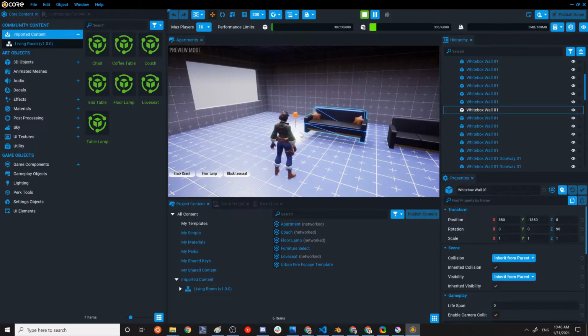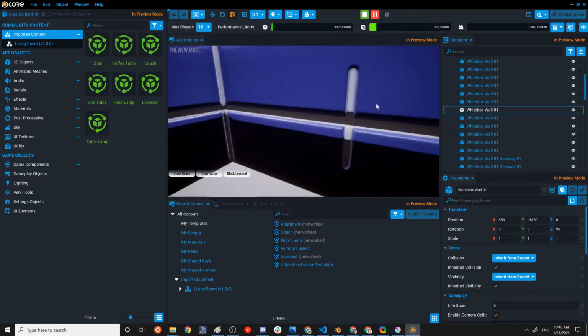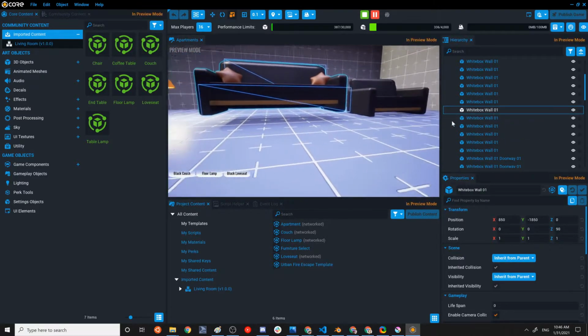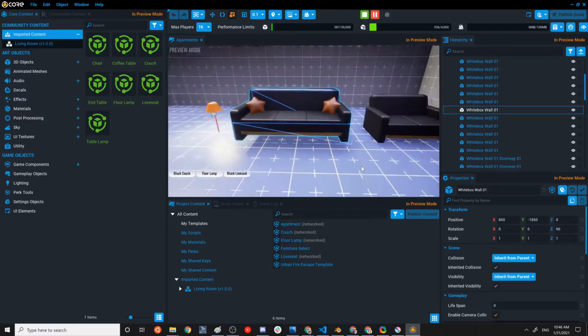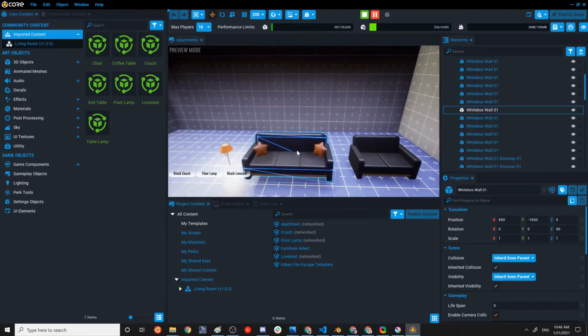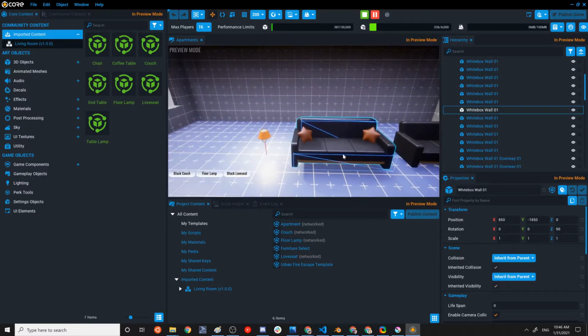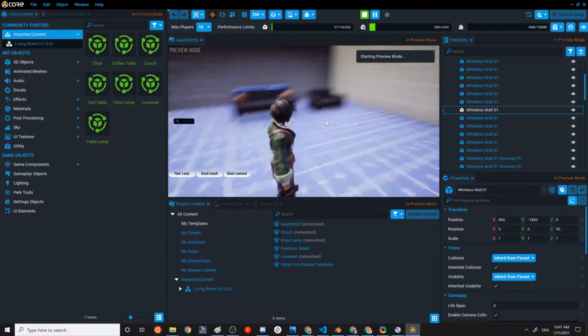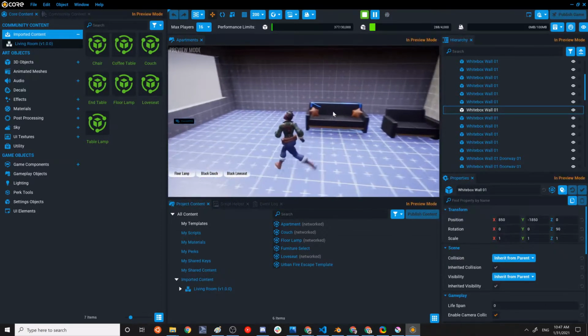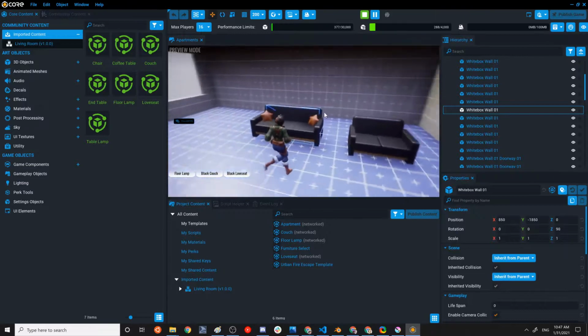But you can see this couch is sort of, let's see here. Let's place this lamp and then we'll zoom in. And I think the couch is hovering too. So there's a little bit to work out, but I'm going to start staging the furniture in a different place so I can make sure I get the origins where I want them. So we can add furniture, and you'll see that if I stop and press play again, oh no, the lamp didn't place. Okay, we're working on it.